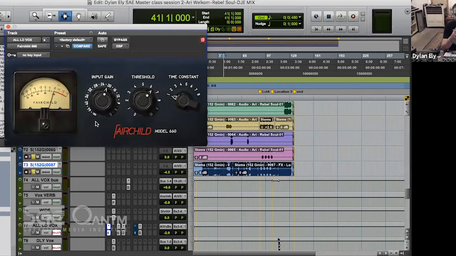But to answer your question in a little more detail, I definitely don't do anything unless it needs it, unless my ear is hearing that it needs some compression or some EQ.